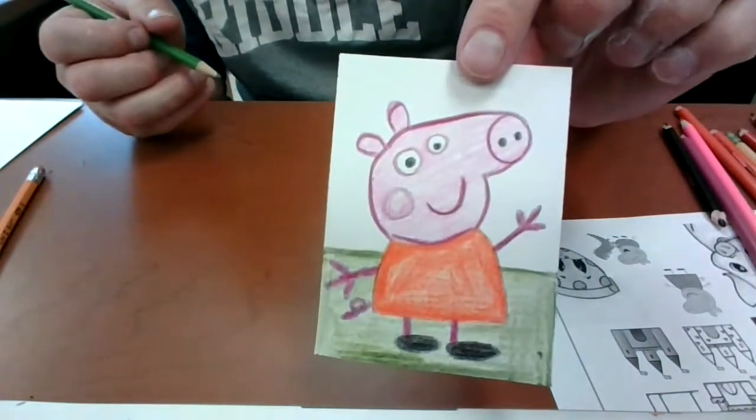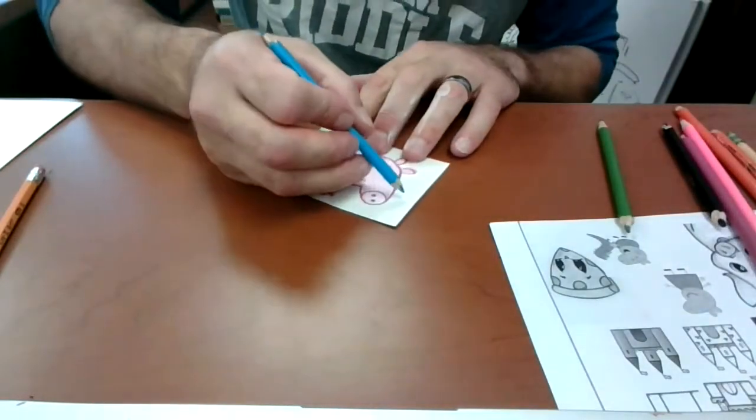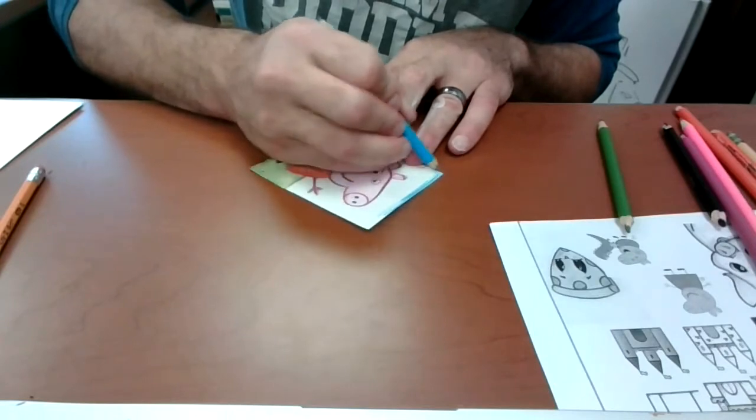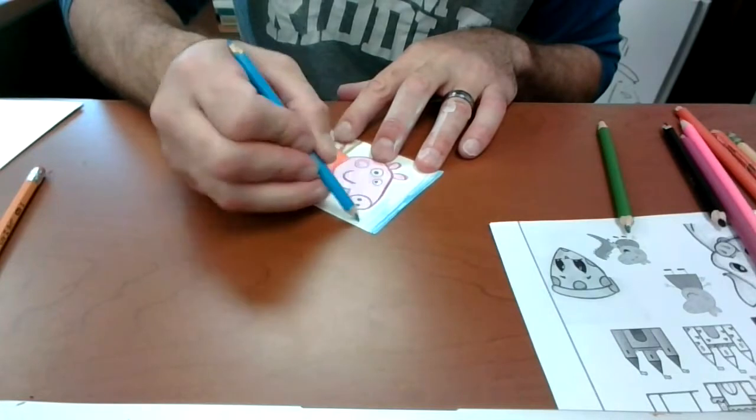Okay, what about the sky? I feel like in this show, it's pretty simple, isn't it? The sky, pretty simple. Smooth and blue, maybe. I'm just going to color it in blue.